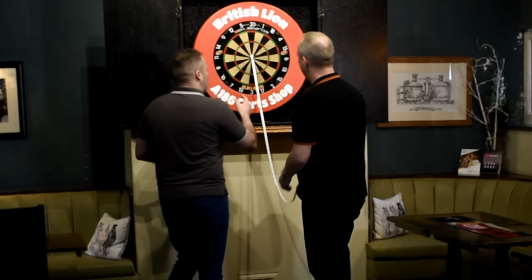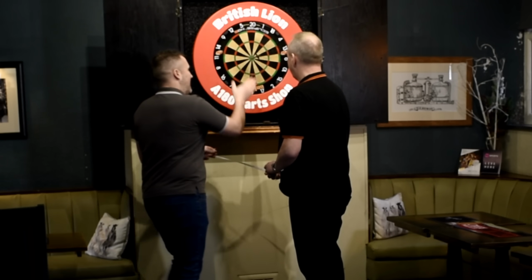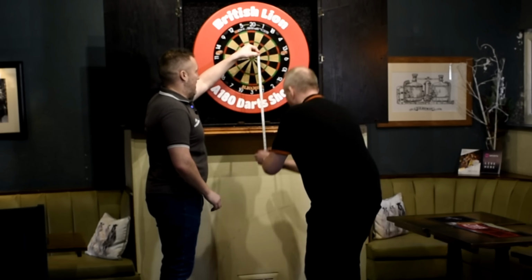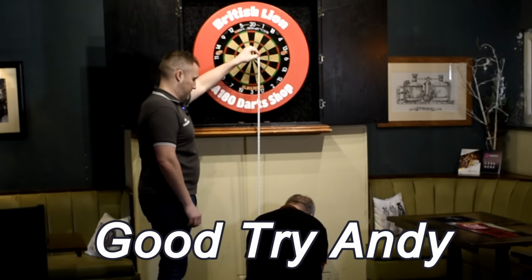So, yeah. What we need to do is put the dart in the board first, put it in flat so it allows it to stick over the ledge. We've spotted it. Okay. And then we've put it on the back of the flight. What height are we looking for again, Matt? 5'8". Ah, put you on the spot there.